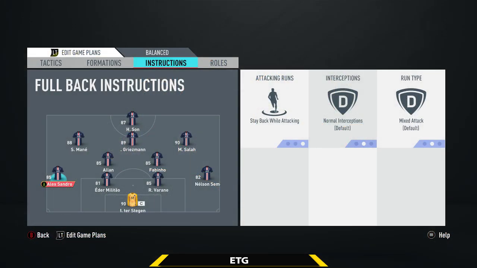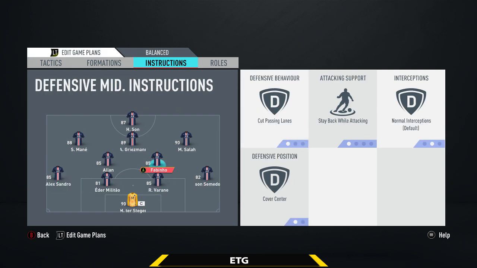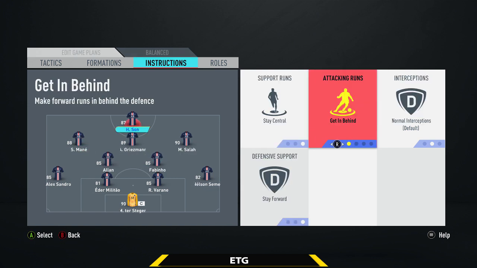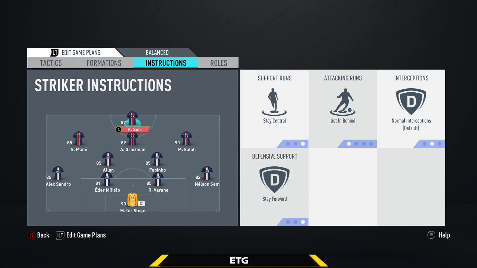And I'll show you guys my player instructions. I set the right back and left back on stay back while attacking. The CDMs on cut passing lane, stay back while attacking and cover center. The CAMs on stay forward, and the striker on stay forward, getting behind and stay central. So those right there are my player instructions. Go ahead and copy them, see if they work for you.